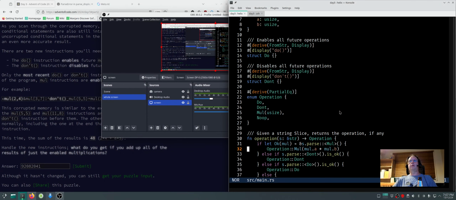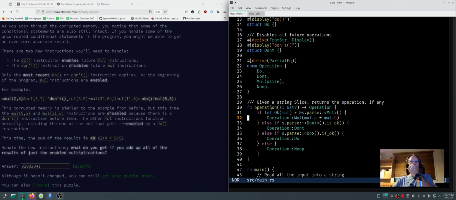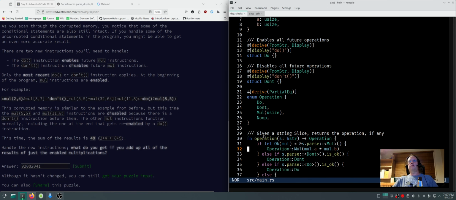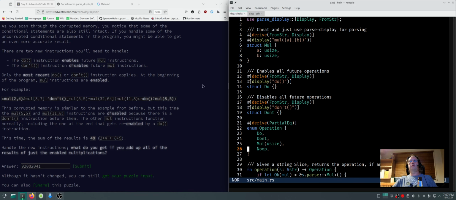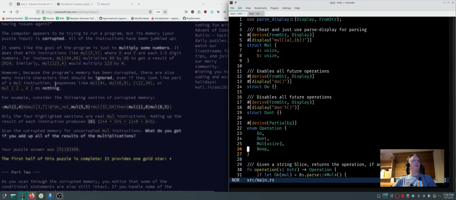So day 3 part B, or part 2, I did not go to the land of state machines. I just went. So in day 3 part 2, I'll go over the whole problem again. There's a bunch of junk code and it has more operations, like mul 5 by 5 is 25. You have to find them all and add them up.